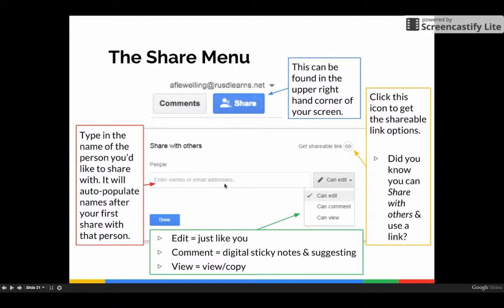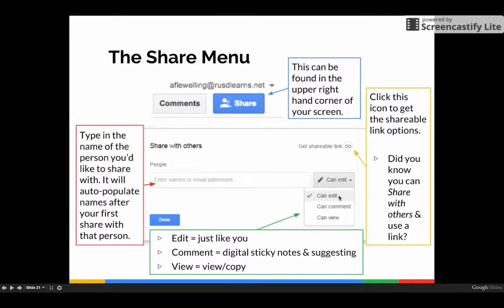After you type someone's RUSD email address into the box the first time, their name will be there forever. So if you were sharing something with me, you would have to type in A. Fluellen, and I'm sorry, Fluellen's a really long name. But the next time you go to share something with me, you start typing in A. Fluellen, and Google would predict that you're trying to send to me, which is convenient.